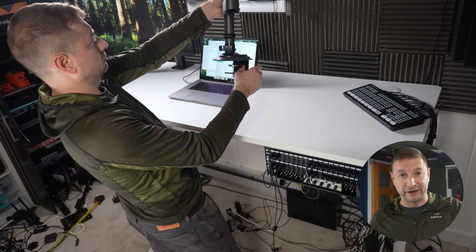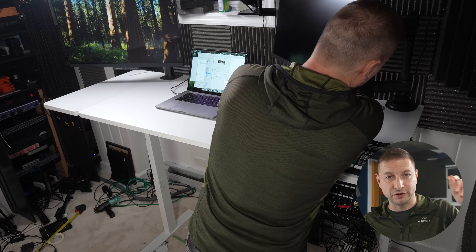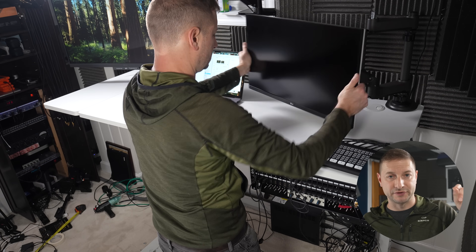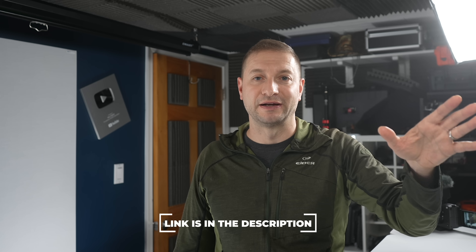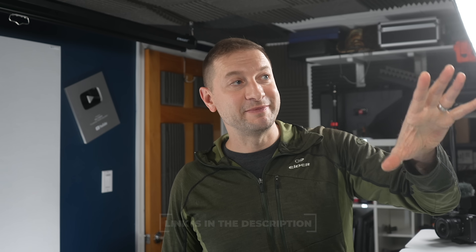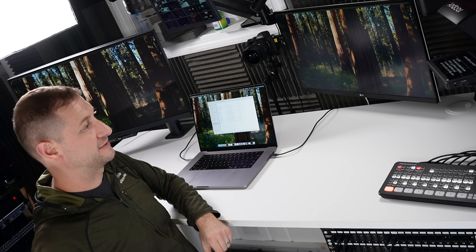My old arms were pretty difficult to move and they only supported one monitor. I've upgraded. Even though I'm only putting one monitor on this arm, it can hold two monitors comfortably, either side by side or one on top of another. I was so excited that I bought two of them on Amazon — I'll link to them down below — because I can see myself very soon having four monitors up here for testing.